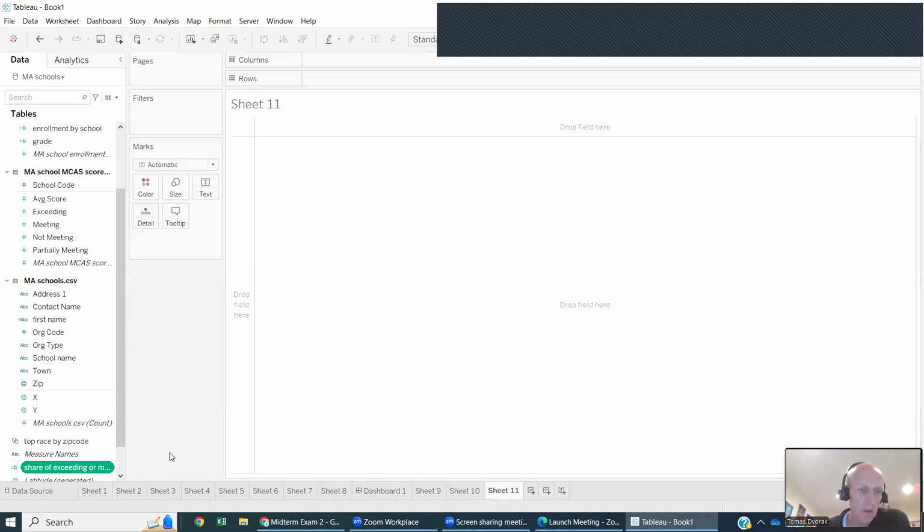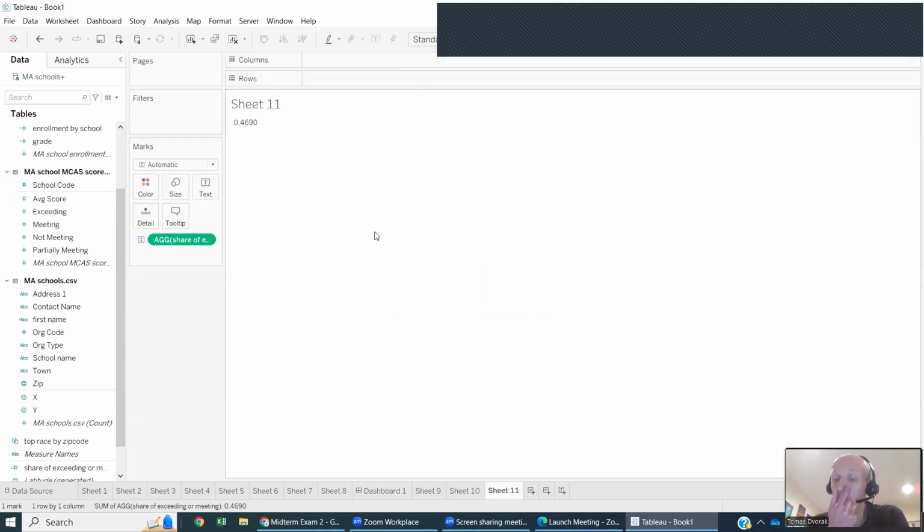So if I put that in here, I see that on average, well, let's see. Yeah, so in aggregate, really, because this is an aggregate function. In aggregate, gee, only 46% or 47% of students are meeting or exceeding expectations.